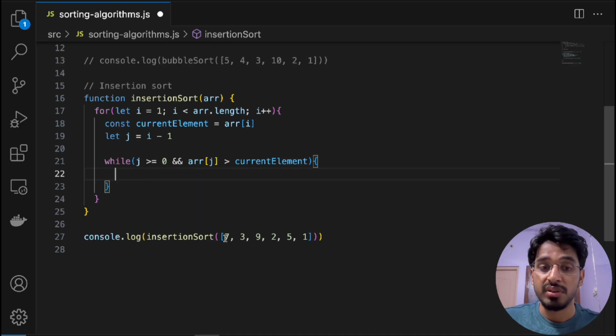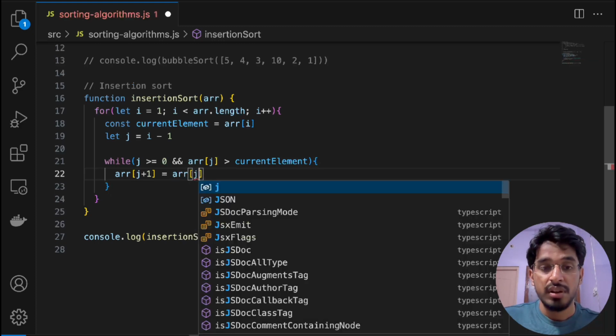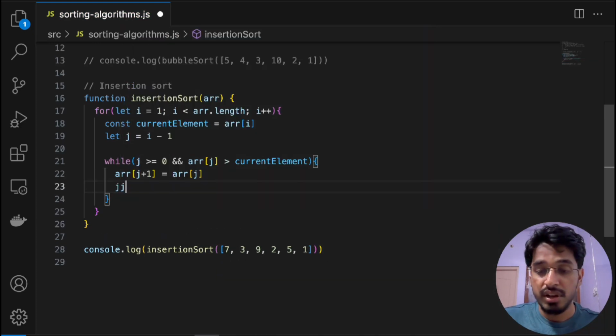Suppose i is over here and j is over here, now you see that the element at j is greater than the current element, right? So we need to make the value at j plus 1 equal to the value at j, so the elements get shifted. So we say array at j plus 1 equals array at j, like this, and now we just decrement j.